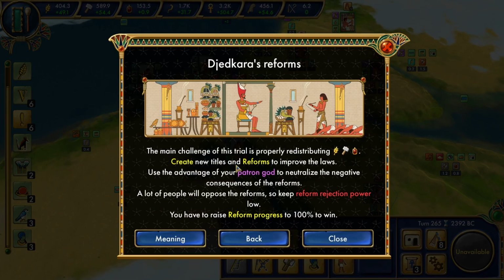So basically, we are redistributing our resources, creating titles and reforms to improve the law, and taking advantage of our patron god to neutralize the negative consequences of reform. A lot of people will oppose reform, so keep reform rejection power low. Have to hit 100% to win.